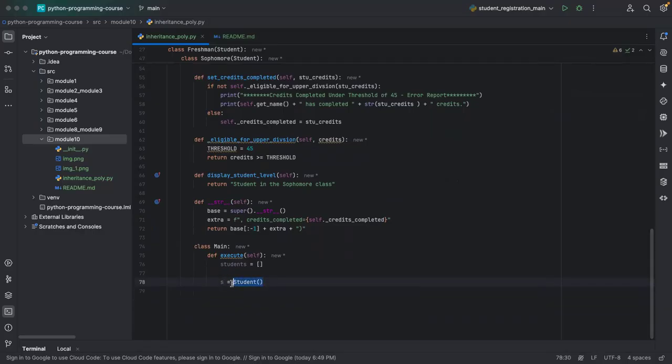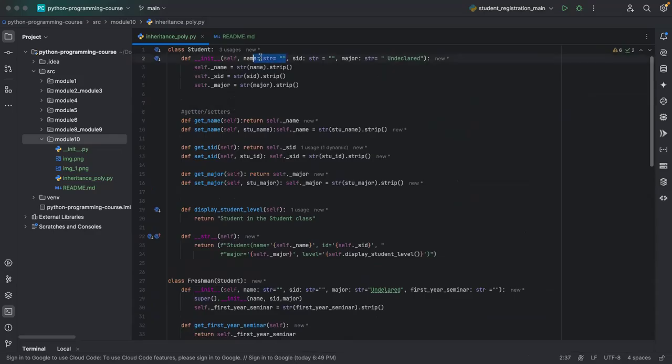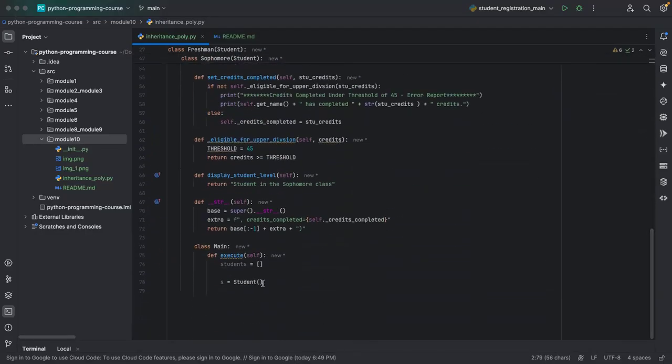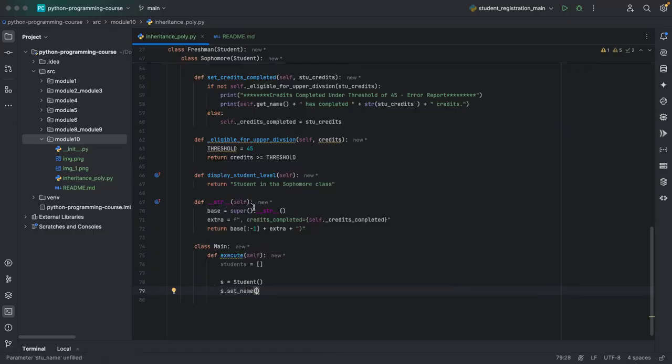And what I meant with the initializers, if I did not define the parameters with values like this in my initializer, I would have had to type this information in order to build my object. It would have required that I type in the name, the student ID, and the major for the student. And I don't want to do that. You can do that. I want to use the setter methods in order to set the student name, the student ID. So let's do that. I'll use my object that I've created, dot, and if you notice, I have access to set name. So I'll select set name.